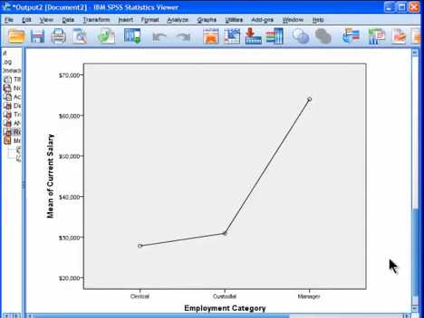Clerical and custodial employment categories, but what we don't know, at least as a trend, is whether the difference between clerical and custodial is statistically significant. In fact, all a one-way analysis of variance tells you is that there's at least one mean comparison between the groups that is statistically significant. And at the minimum, you would think that the difference between the lowest mean and the highest mean is statistically significant, different from each other. But you don't know anything else.